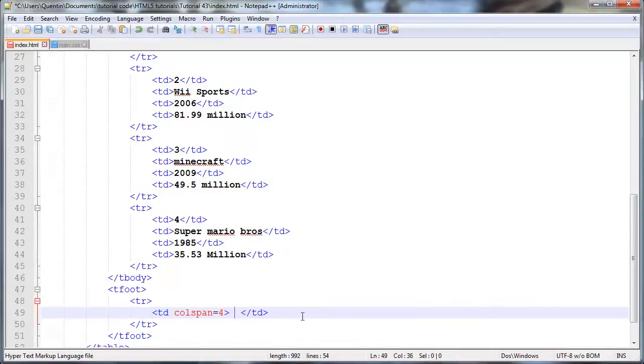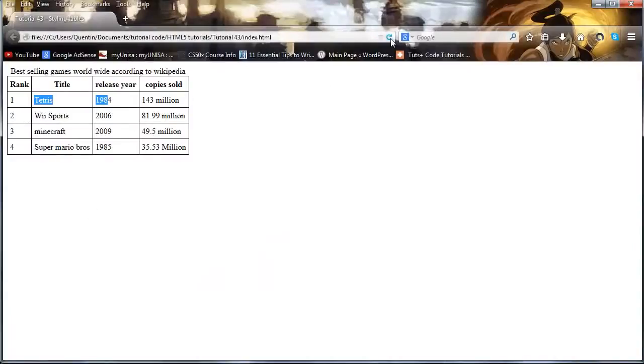And I'm going to just say here, info from Wikipedia, just to give our actual table a footer. I guess I spelled it wrong, but just to give it an actual footer. So, if we go ahead and save this now, that doesn't really change the look of our table just yet, but we do have this extra footer in here now.